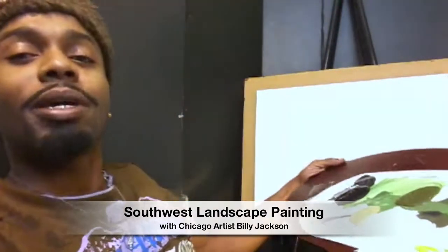Welcome back. Today's episode, we're going to be discussing Native American landscapes. So I'm going to basically just, again, come up with something in my head, but I'm thinking more so Southwest landscapes. So we're going to be taking a look at my palette here.